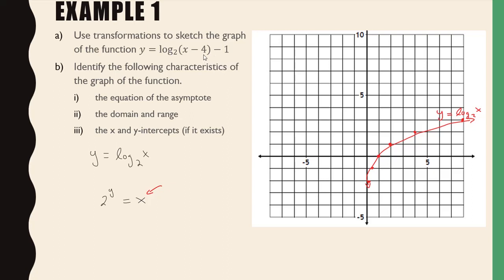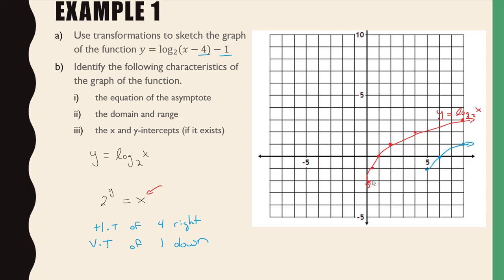Now we can deal with the transformations on it. So we have two translations. We have a horizontal translation of 4 right, and then we have a vertical translation of 1 down. So I'm going to take each of my key points here, and I'm going to shift them down 1 and then right 4. So 1 down, right 4. 1, 2, 3, 4. 1 down, over 4. And then 1 down, over 4. 2, 3, 4. So that's as much of that part of the graph as we can graph.